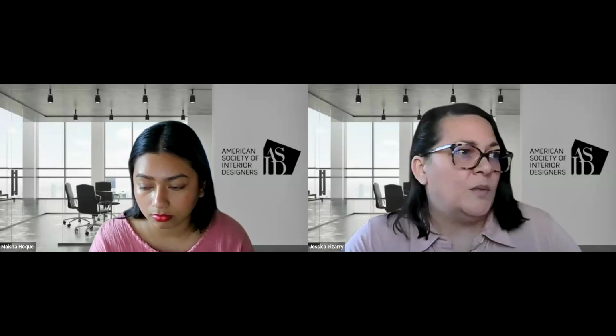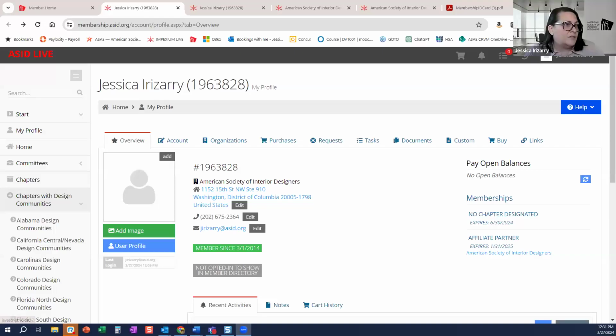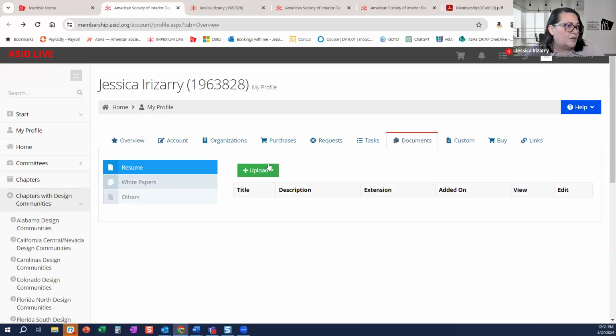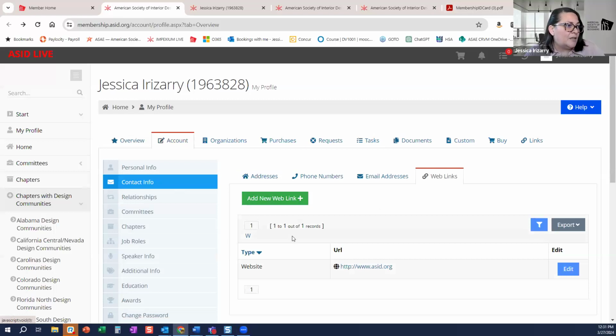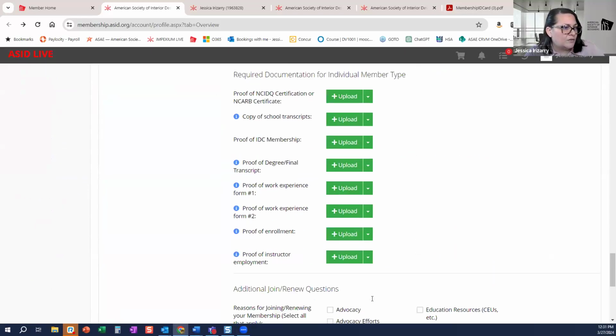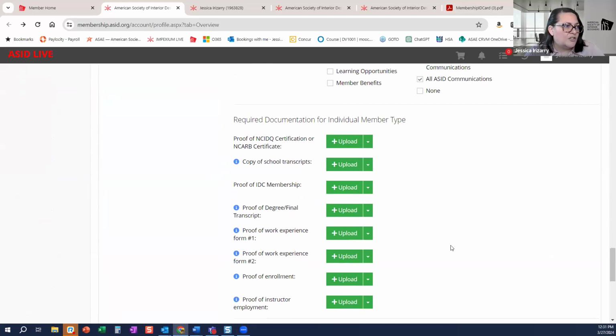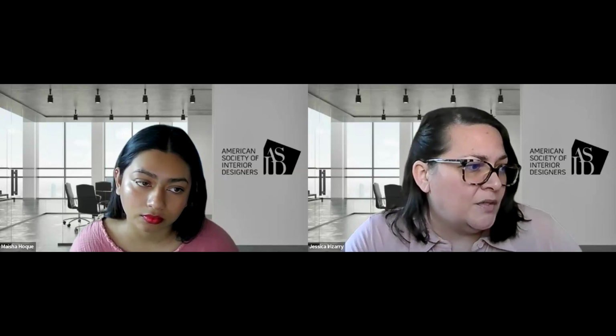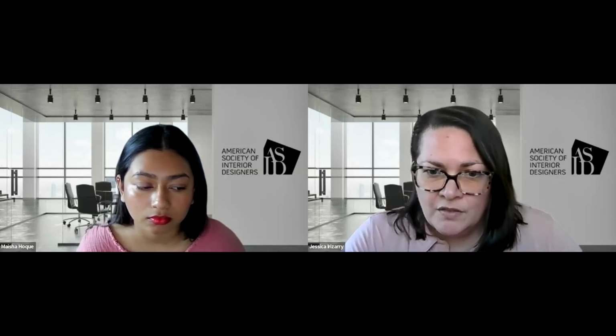I'll go ahead and share my screen really quickly to show you where that is, because we did not specifically point that out. There is a documents tab here. So you would click here and you can upload your information. I recommend that people go and maintain their account information, the personal info. And if you scroll down, and apologies for the scroll, this is where you would upload all of those documents. I think that's the easiest way to do it, because it hand-holds the member in terms of what you can upload. And Yarmila, if you're ready, we'll go ahead and kick it back to you. Otherwise, we'll move on with some of those other questions until you're ready.